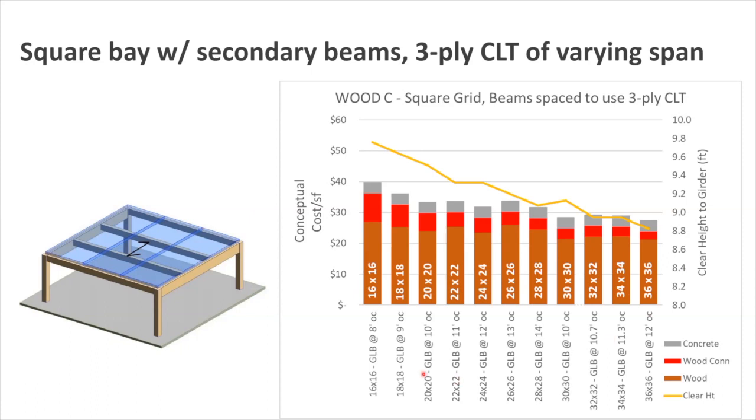And what's interesting here is that I kept the CLT thickness, in this case, constant at 3-ply. And in doing that, I kind of kept the cost of the wood system consistent, right? Within a couple of bucks a square foot per system. But what changed was the cost per square foot of the connections. The more connections I have per square foot, the more it costs. And we'll get into that a little bit later. Ceiling height looks pretty good at this one. Actually did pretty good for the longer spans if you can accept 8 3/4 foot ceiling height.